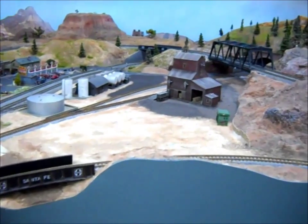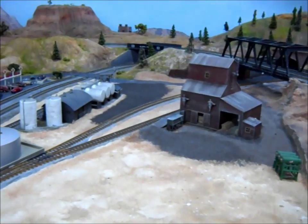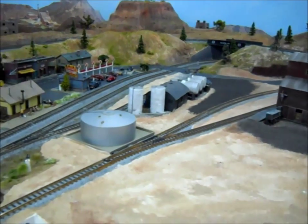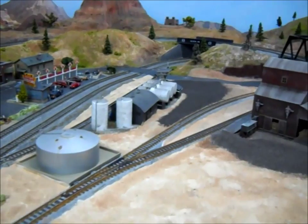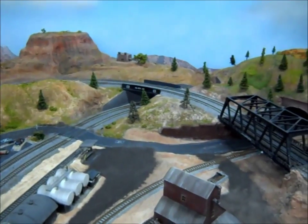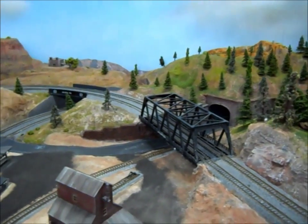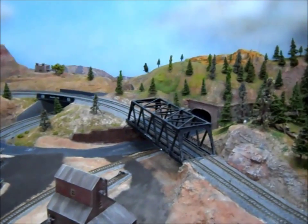I did get the sawmill building set in there. Got the oil distributor pretty much in there. Got the oil tank made there with its moat. I did work on the road back there. I didn't do a super job of detailing the road because eventually you will hardly be able to see it back there. But it is connected back in.